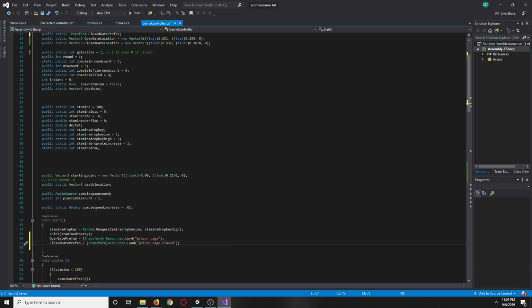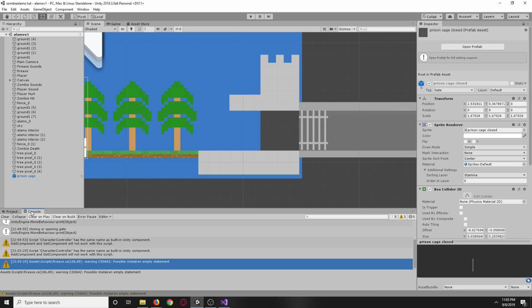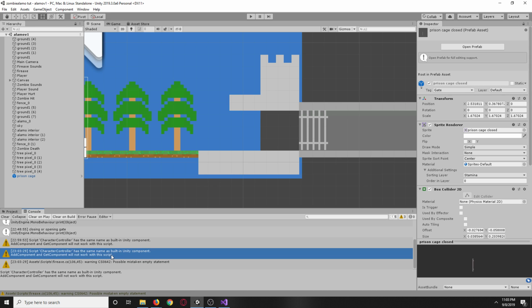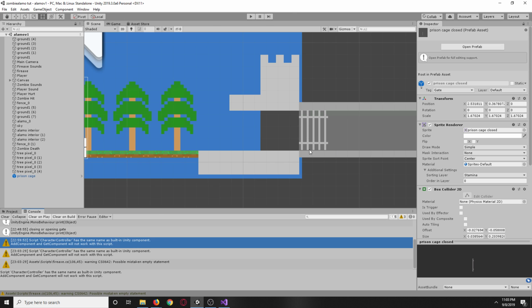Typecast transform, resources.load. So it should load from resources on start only. So it shouldn't be that crazy. Let's see what we get. Okay. Interesting.